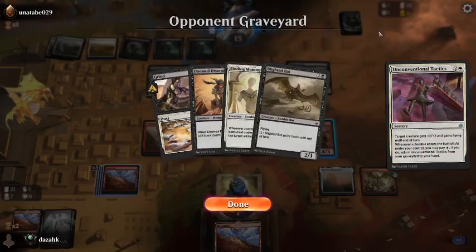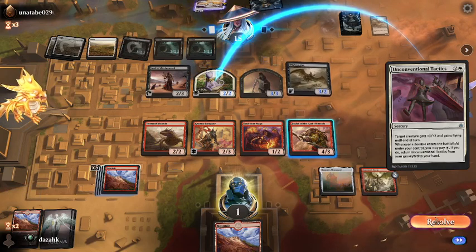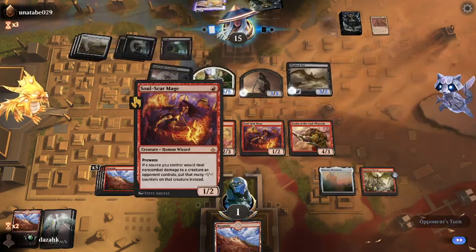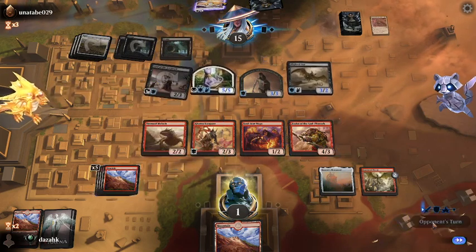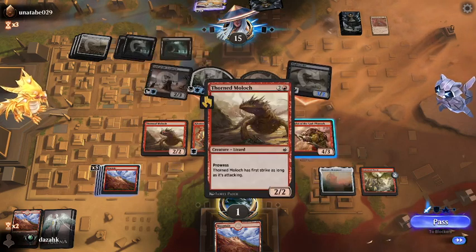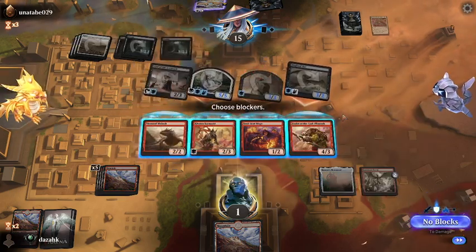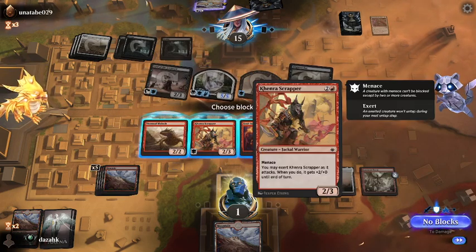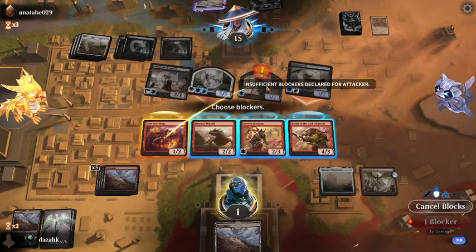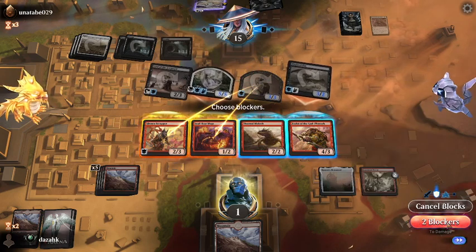Yeah, unconventional tactics. He did bring that back because that is a zombie. What an insanely good card. Sure. Okay, 3/3. I think we'd trade him off there. But everything's got menace, so we need to double block. What would be the best trade? I think a Soul-Scar Mage and a Khenra Scrapper. So then you can only kill one of them. Nothing I've got has got reach.